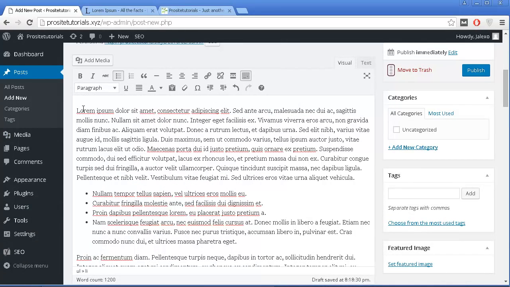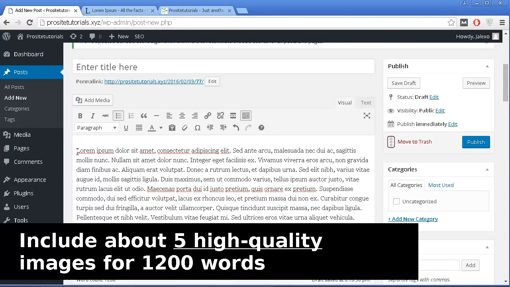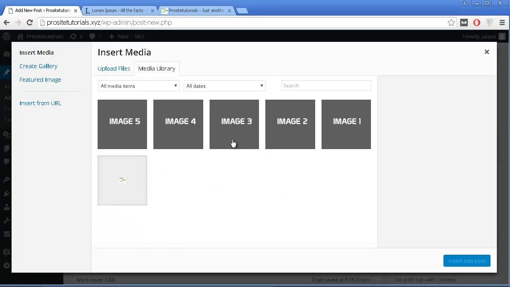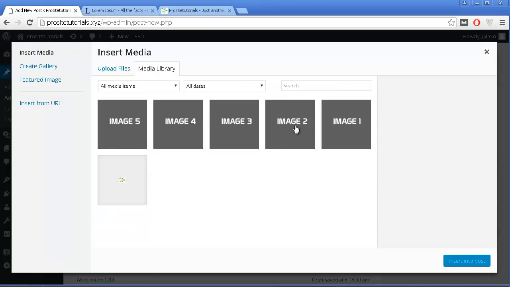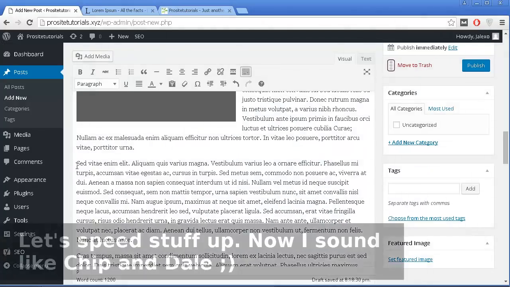Another thing is to include good images inside of your posts. In this case, with 1,200 words, I would include at least 4 or 5 good images. The reason why you should include images is because after the person reads your enticing title and enters into your post, it's really the images that you have inside of that post that attract people to read the rest of your content. So you should always include a couple of images inside of your content. So I'm going to include over here, let's say, a few of them. Just like this.